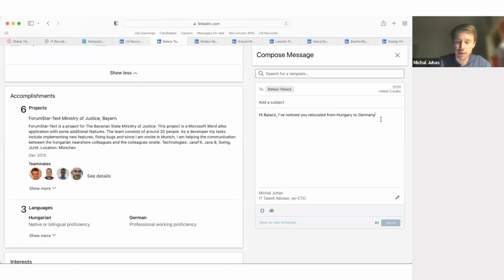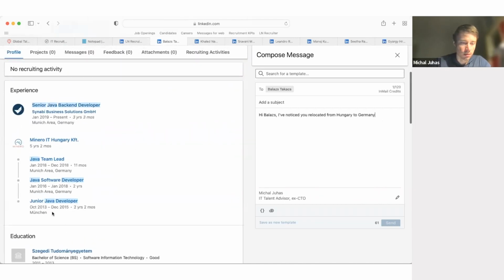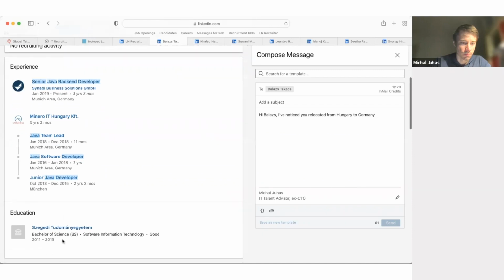I noticed you relocated from Hungary to Germany. He studied in Hungary. So after he graduated, he went straight to Germany.